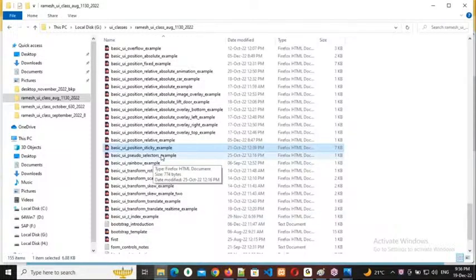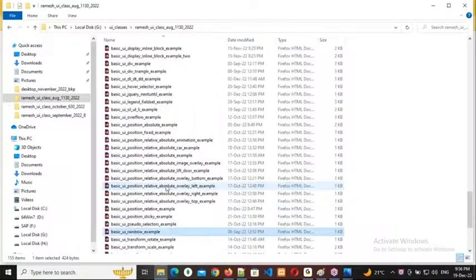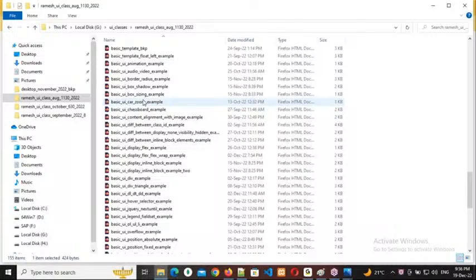Okay, right. Not only that, the pseudo selectors, and see it? Rainbow. By using HTML changes, I made this rainbow. Okay, everybody? Right. And everything I will tell with practical knowledge only. Difference between inline and block elements, visibility hidden and display none, interpretations also, and box sizing, box shadow, everything.